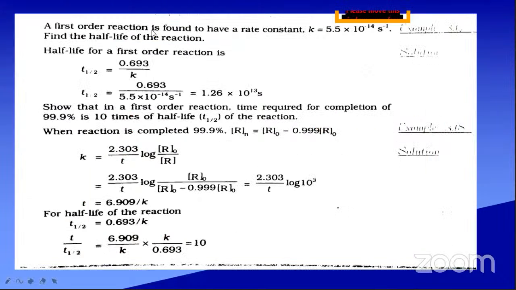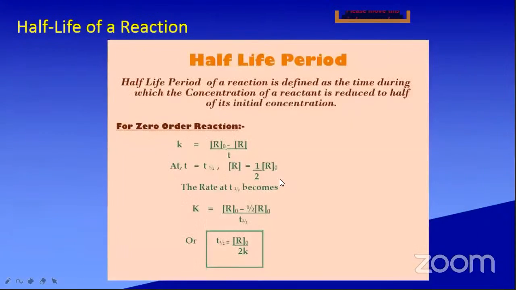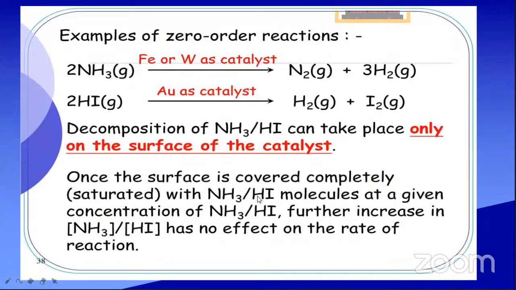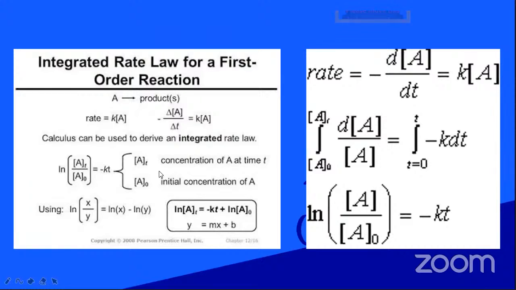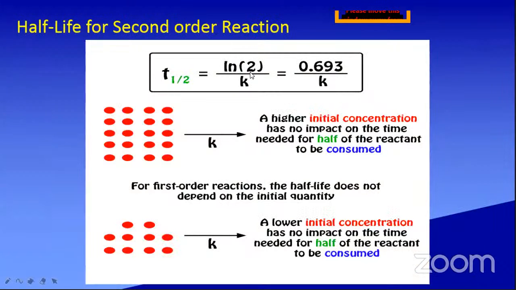Sorry, here I mean first order reaction, actually this is the half life in the first order reaction. T half equal to ln 2 by K. How does it become? Similar to this. So here the first order reaction is there. In this equation we have to substitute the T value as well as the concentration value. T equal to T half, A equal to A naught by 2. Like that we can get this equation, T half equal to ln 2 by K.